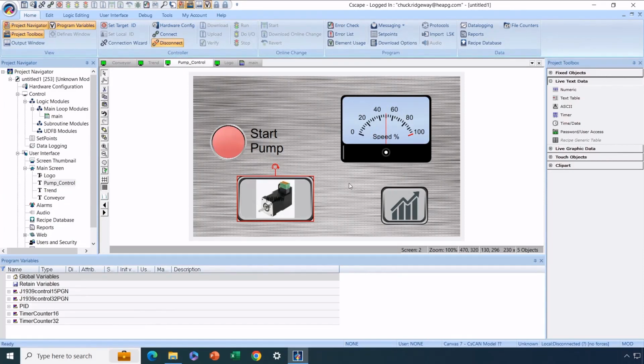Okay, so that is a look at, hopefully gives you a feel for Cscape 10. Now, there are dozens of features and functions I haven't even touched on. So this is really just getting the ball rolling as far as Cscape 10 is concerned. And we'll have lots more on this channel when it comes to videos and instruction on how to use Cscape 10 as the weeks advance.